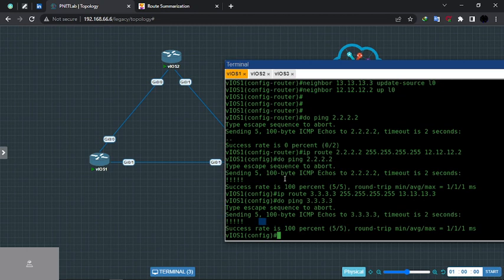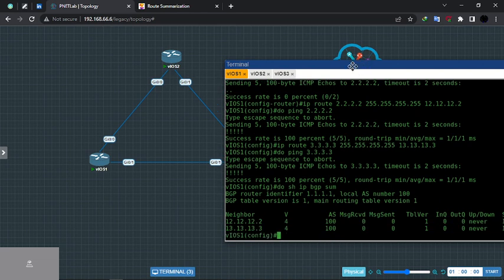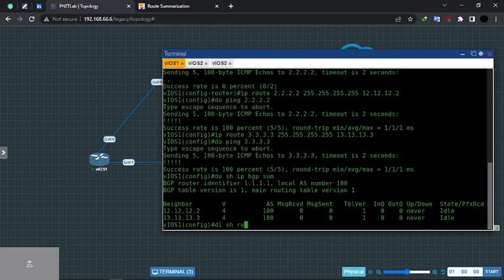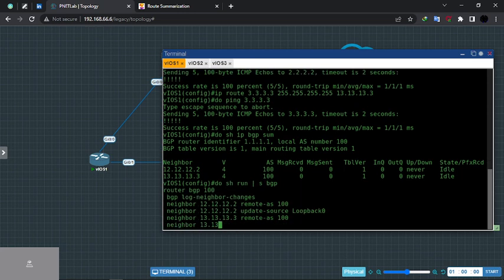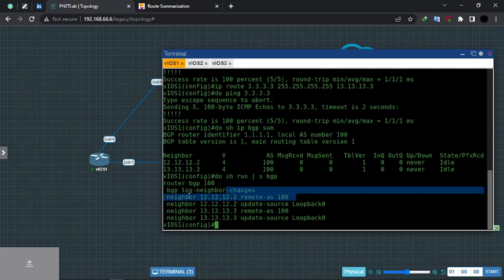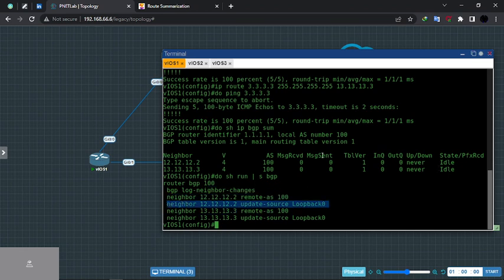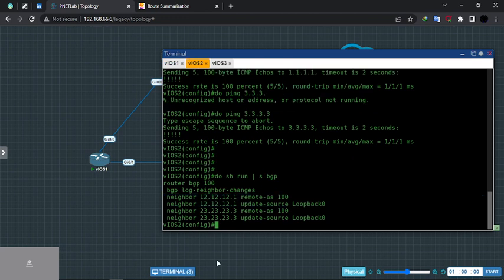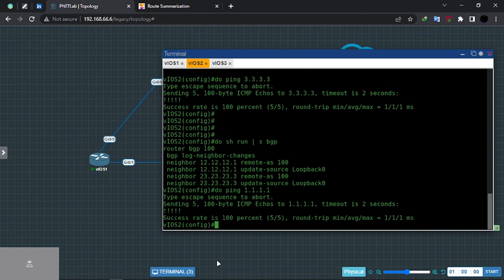Do show run, update source loopback. Okay, this is loopback 1.1.1.1, to clear IP BGP.